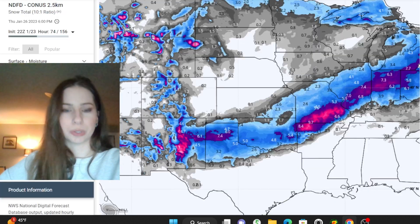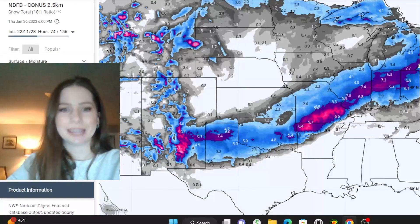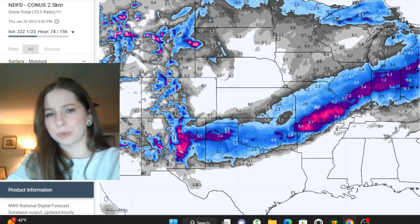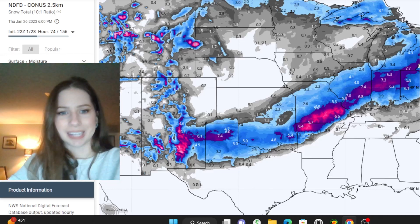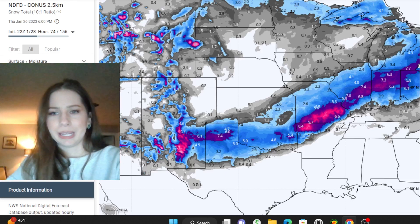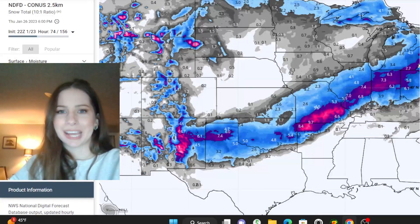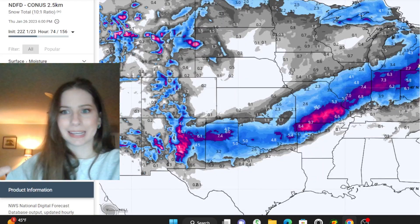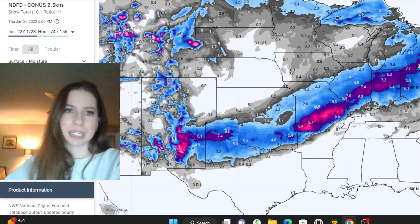I do want to take a look at snow totals before we get into the severe weather side. New Mexico into the Texas Panhandle — and even the Oklahoma Panhandle — is going to get some good snowfall. For most of you, you'll see about three to five inches, but some folks are going to get a lot more: seven, eight, even nine inches of snow. Then you'll see four to five over much of Oklahoma, and into northern Arkansas, southern Missouri, into Illinois, a pretty narrow band of eight to nine inches. The heaviest snow totals really depend on exact location — one side of town might get a whole lot and the other side not as much because this is a pretty narrow band. Some folks are really going to see a pretty good chunk of snow, and in some areas this is the most you've seen all winter long.